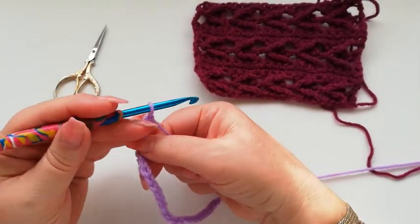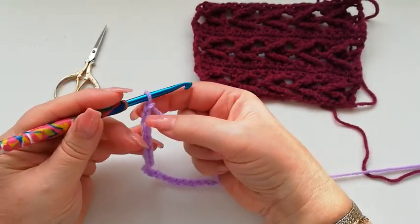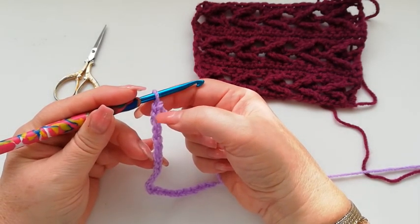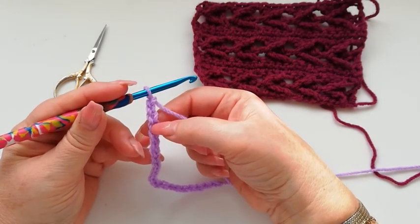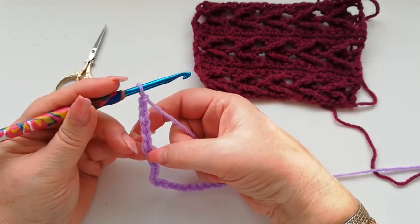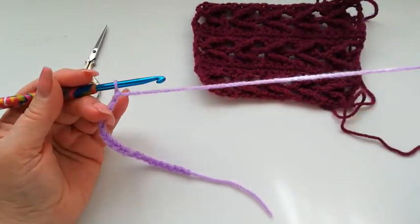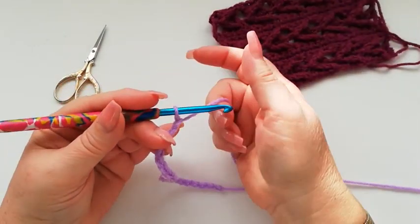We're now going to work a treble into the 7th chain from the hook. So that's going to give us a starting double, which will be the first 3 chains, and then we're going to skip to the 7th, so we're skipping 3 chains. So to do a treble, these are US terms, just to clarify at the beginning of the video.